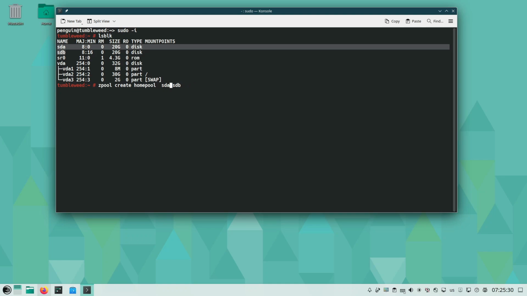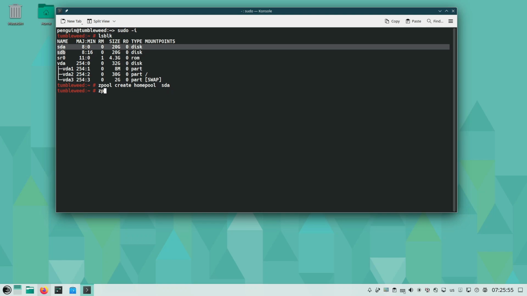So let's start with the first disk and homepool. I press enter. Now the disk is under the control of ZFS, and ZFS used the whole disk to create a pool named homepool, and from there I can create file systems on this pool, or I can continue directly using the whole space.